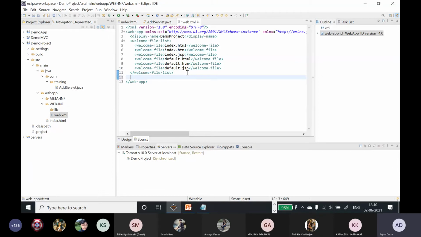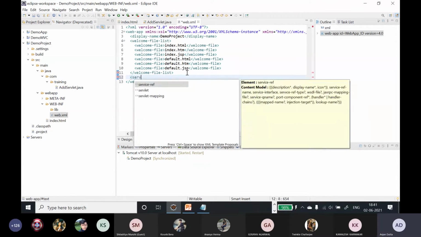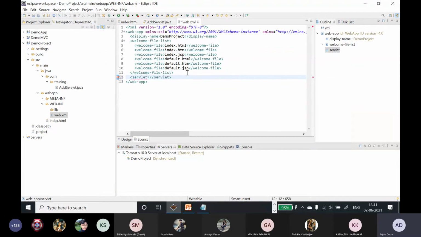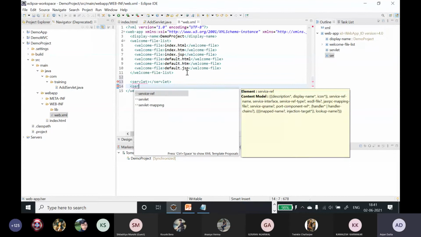So see, we need to write this. One is servlet. And second one is servlet mapping.